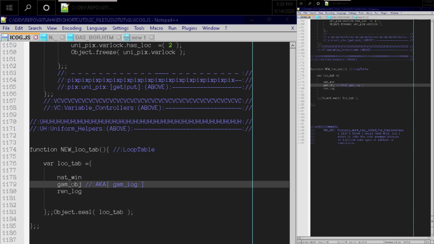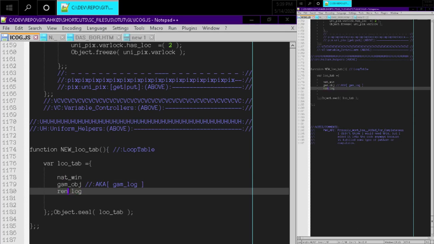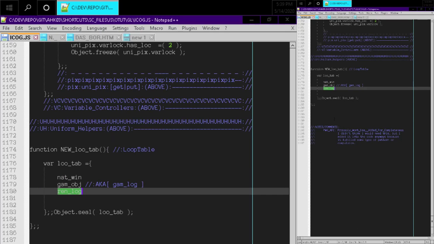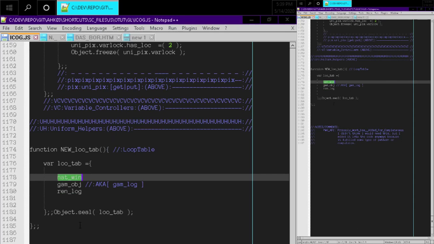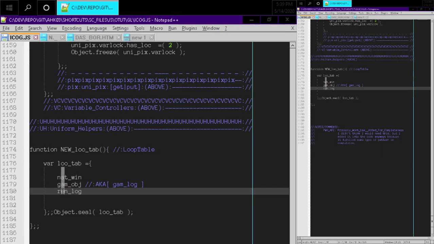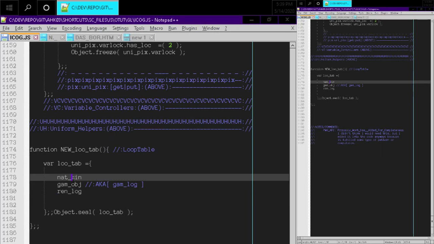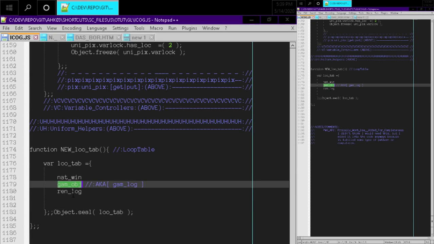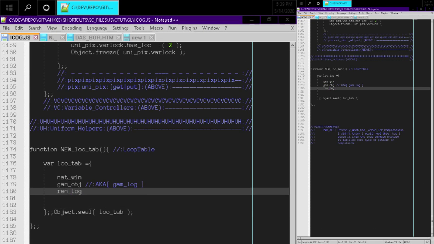I do kind of like that this variable is now more dissimilar from this one, and same thing with natwin. They don't share anything in this column, and they don't share anything in this column, which I like because they're more distinctive. But what else? Excuse me.